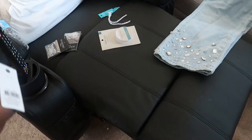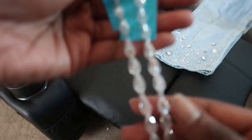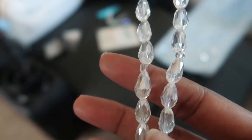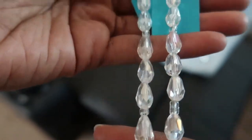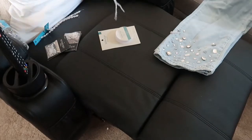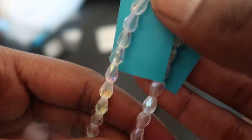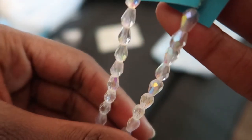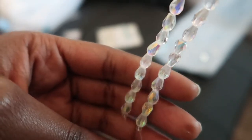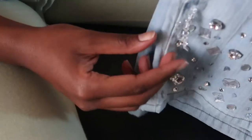Okay, so on to more of the beading. You also need beads, just beads with holes in them that this jewelry cord and beading cord can go through. Because if you look at the picture, there's legit crystals hanging from these jeans. They're like chandelier jeans, so I had to also grab some of those. I just found whatever I could find, glass beads, anything that resembled the look. It was a little challenging, but I found stuff and I made it work.